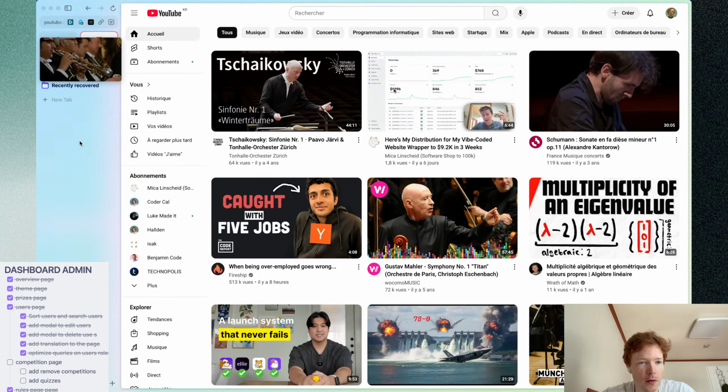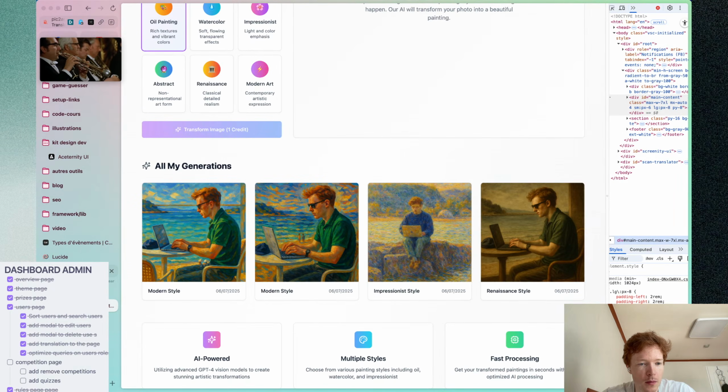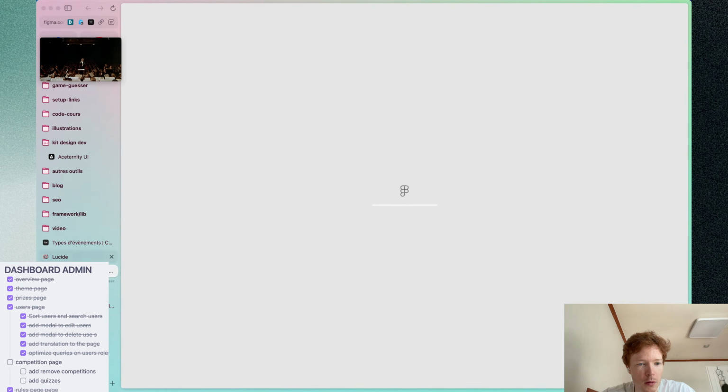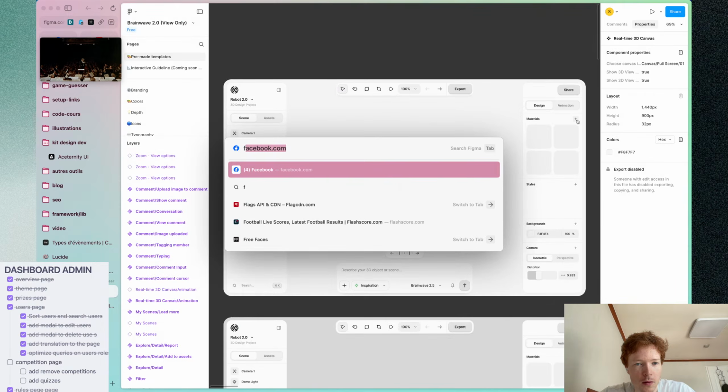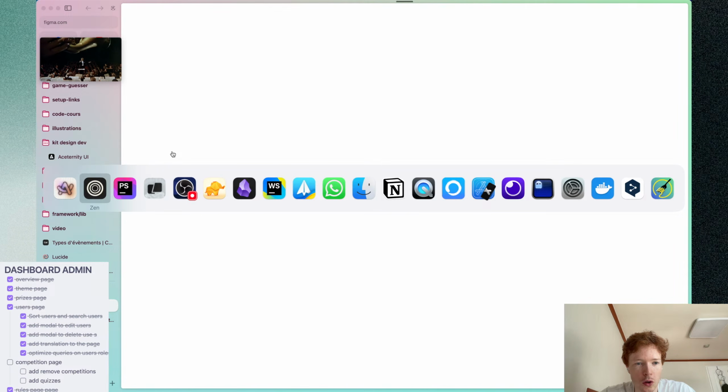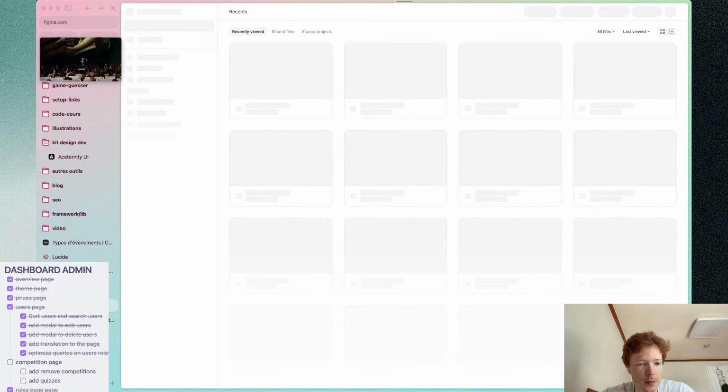Let me double check on my Figma file if for some reason I have it. Doesn't seem that I have it, I think I've just erased it. I'm just going to remove it in order for me to open the right thing.